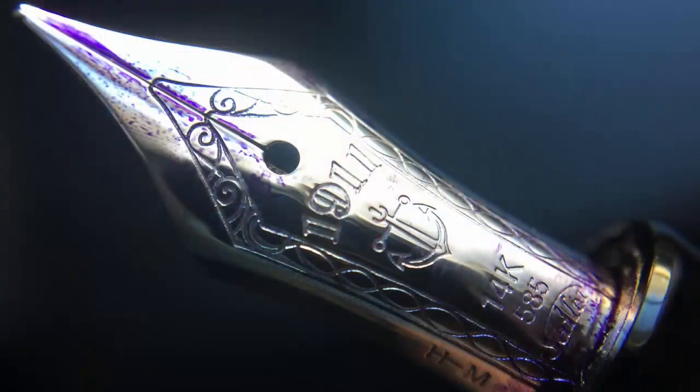little bit cartoonish. Sailor makes some of my absolute favorite nibs, and the 14 karat nib on the Promenade is a great introduction to their gold nibs. I just really like the precise feedback that you receive with Sailor nibs. It's not buttery smooth, but you could really feel the paper. They're just great. This isn't the largest pen, so I do find myself using it with the cap posted to add a bit of overall weight to the pen, but it's a very, very comfortable pen to use, and the Promenade provides solid value for the sub $100 purchase price.